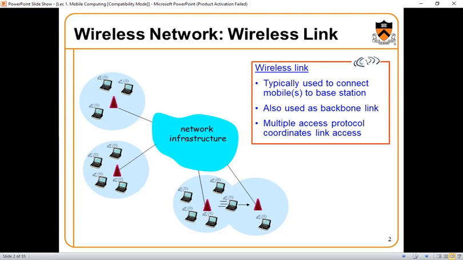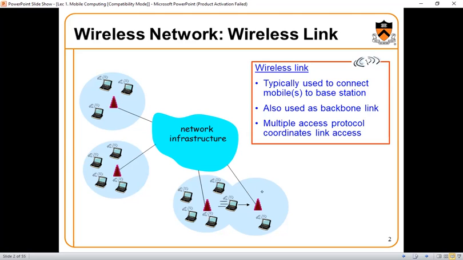Now, in this diagram, at the bottom you can see that a node wants to move from one access point to another access point. Here is a registration procedure in which this access point will accept this new node, which is mobile and coming from the other access point to join access point number 2. This process is called the handoff process, in which the required resources are prepared for this node on access point number 2. This mobility takes place once this laptop or node moves from one base station or access point to join another base station.